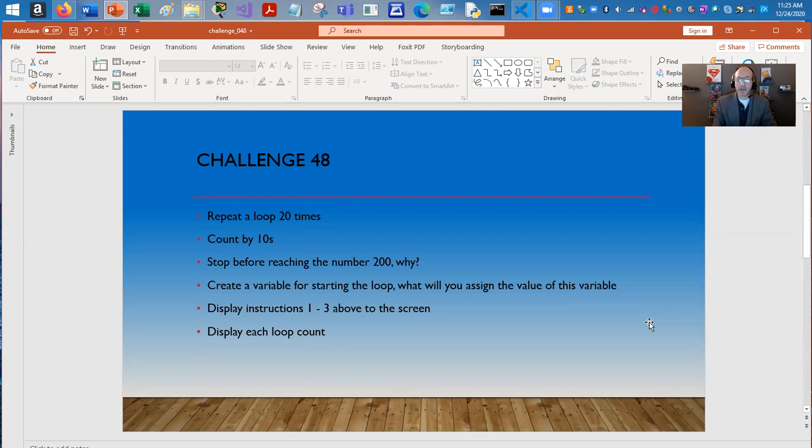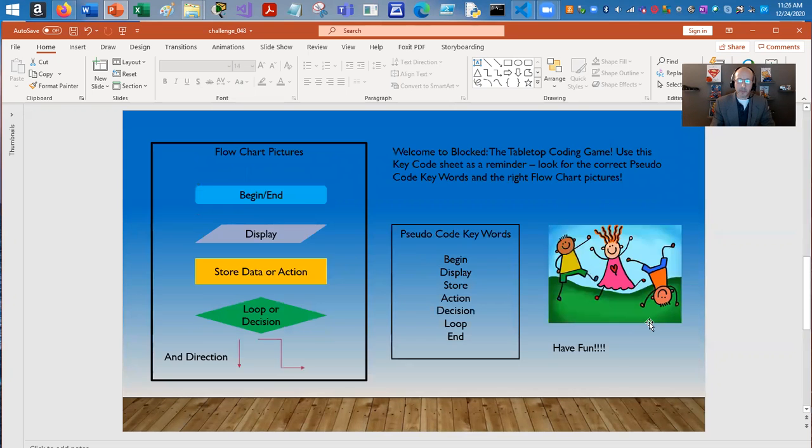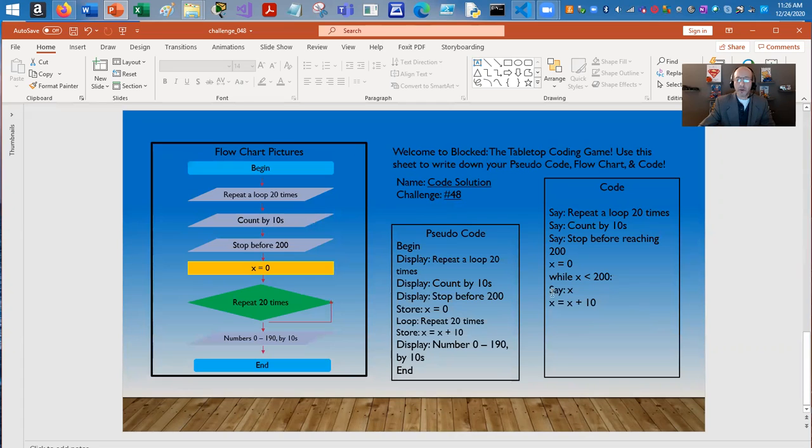This time we're going to repeat a loop 20 times, and this time we'll count by tens. So if I'm doing something 20 times, counting by tens, I need to reach the number 200 before I stop, or that needs to be my end parameter, my outer limit. No pun intended there. So our pseudo code looks like this.